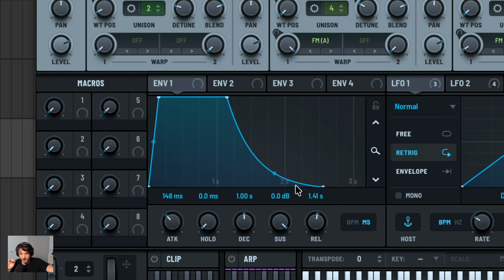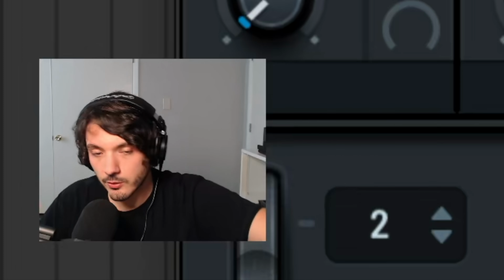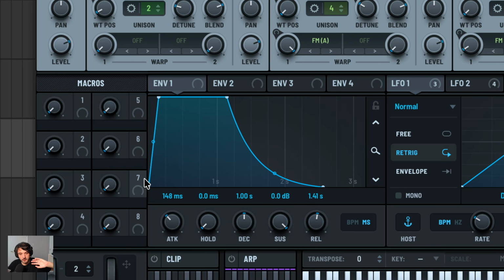I'd actually intended for this to be a pad, but as you heard in the beginning, it kind of is quite versatile. The pad sound is coming from this envelope, so the overall attack, hold, decay, sustain, really, I don't know why I'm reading that. You know what that is. It's for the overall sound. So just a bit of a slow start and then a really, really long release is what's giving it that sort of pad-ish sound.